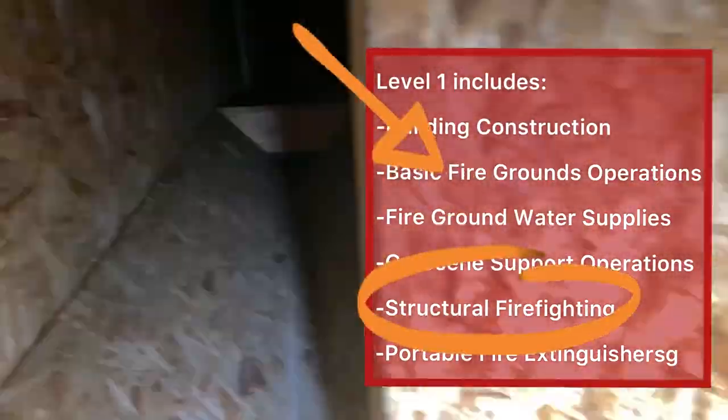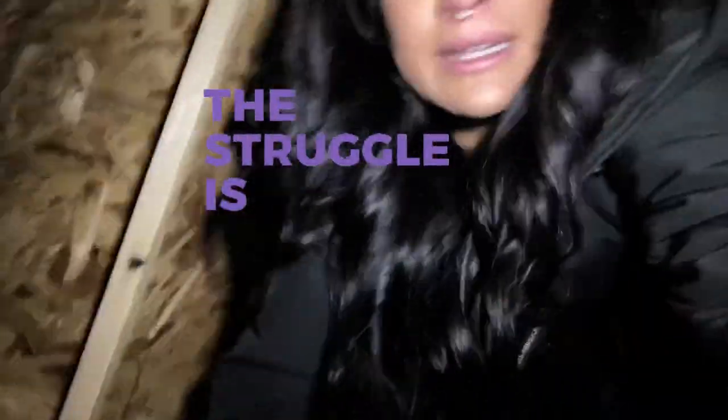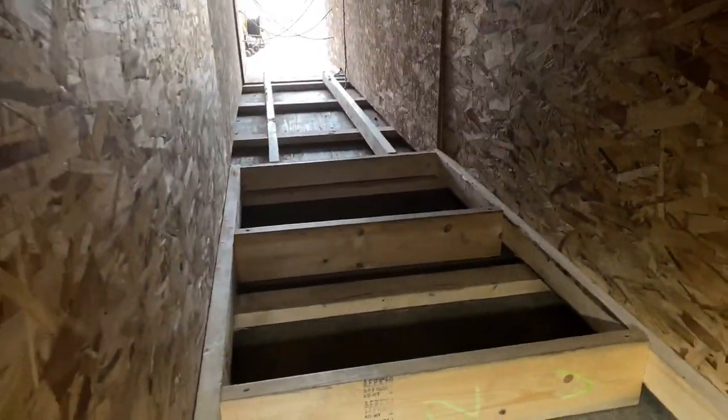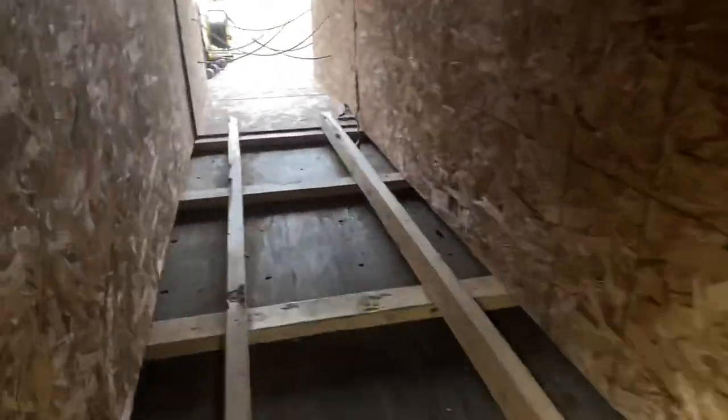This structure teaches firefighters to feel confident and competent enough to navigate through a building, whether it be a house or a commercial building during a fire. When being tested, their masks are blacked out to simulate a smoke-filled environment that they must get through on their hands and knees with all their equipment, especially their breathing apparatus. I'm only wearing my winter jacket and I'm struggling with moving through the simulated floor collapses, attic spaces, missing floors, and fake wires.